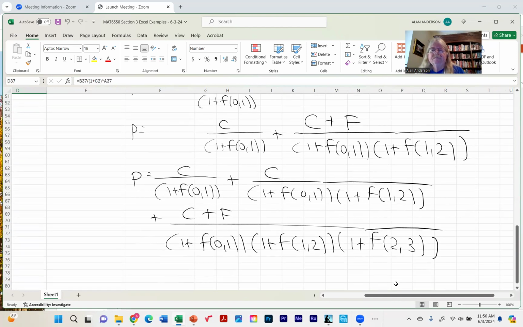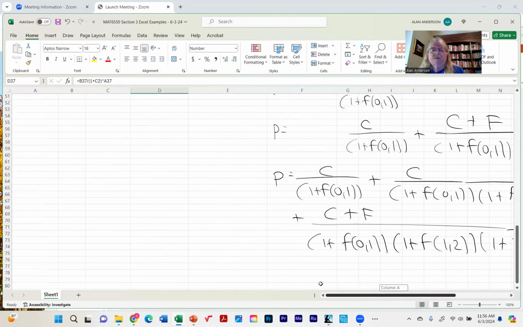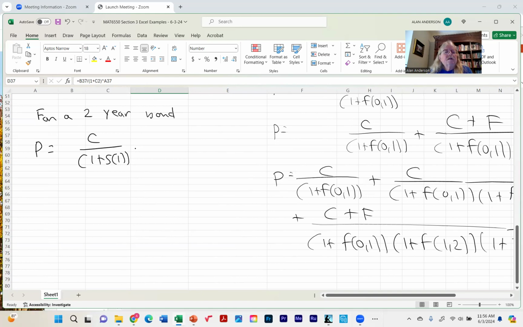Like here, for example, I'll just mention this for a 2-year bond. The price with spot rates is going to be less.